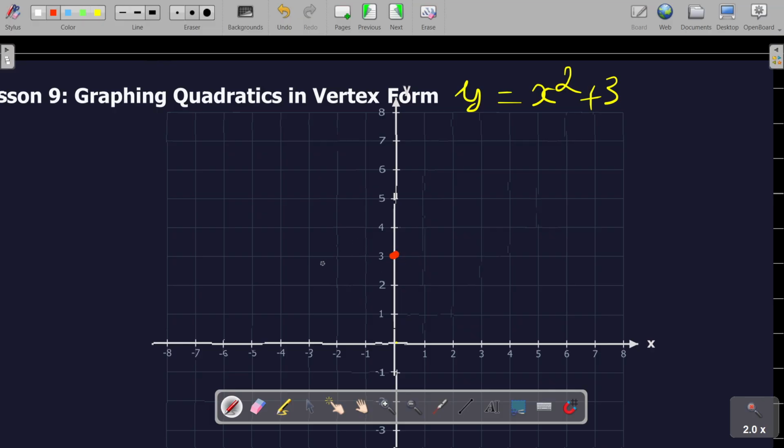Now we're going to be sketching that, of course. Just hold up. Let's sketch this. Now it has to start from 3 here and 0. And if this goes from 1 is 4, so there's a mirror point here. 2 is around 7 or so. So 7 here. So it would look something like this.